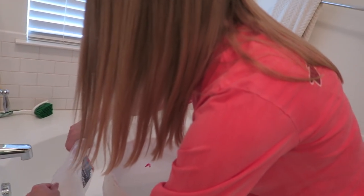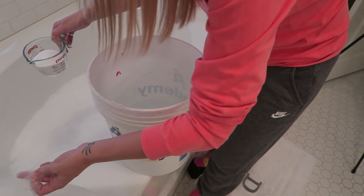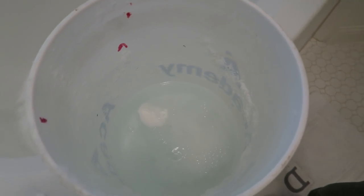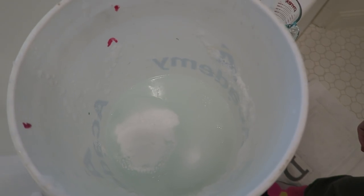Okay, Jesse's about to pour it in. You're gonna see exactly what it looks like. It'll go crazy. Watch. Bada bing, boop. And then, out of nowhere, snow starts to fall. It expands. Whoa, that's so cool.